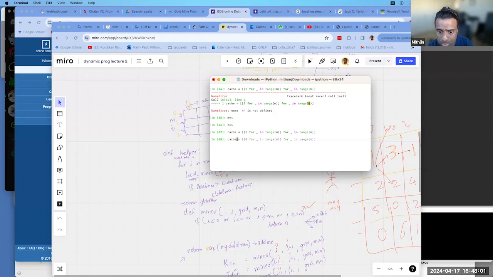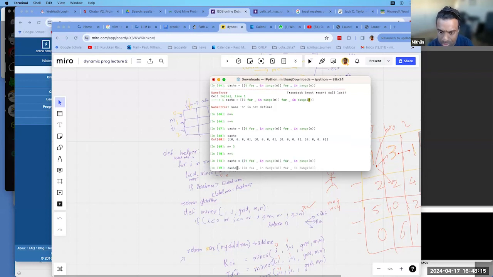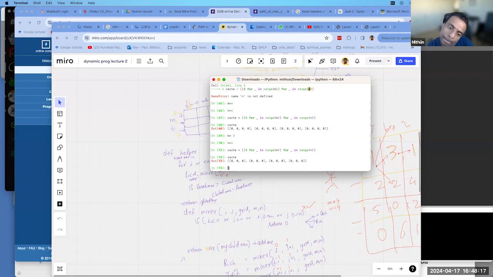All right, what does the cache look like? Okay, perfect. There's a very interesting thing I want to mention. Let's say my grid has 3 rows and 4 columns. Your cache is doing good. You see my point, right?